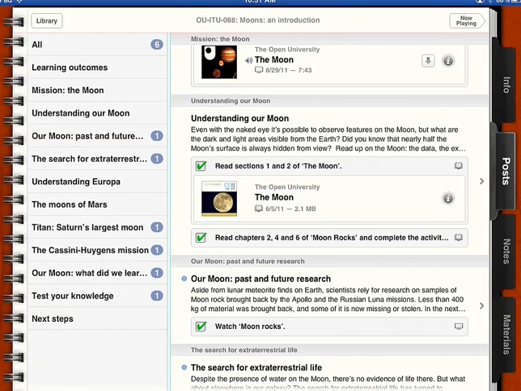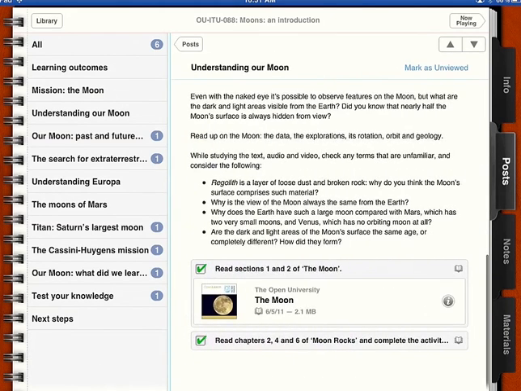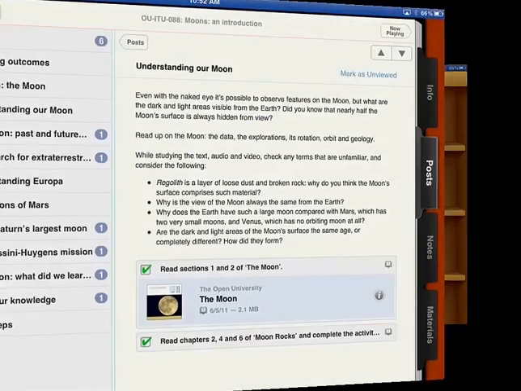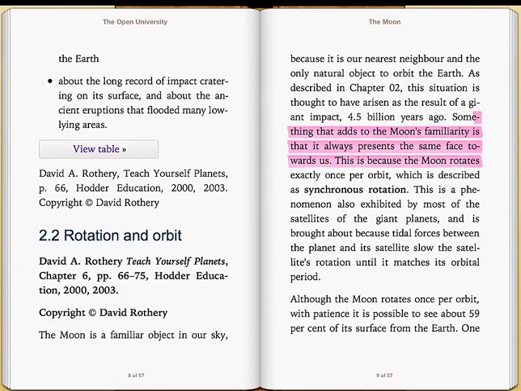It's not just video content that's going to be a part of this. It's actually book content as well. So we've got texts, documents that are scanned in, PDFs, all kinds of different things can come from this. But in this particular case, it's an actual book called The Moon, and I'm supposed to read sections 1 and 2 of it. It takes me exactly to the page where I'm supposed to begin reading, and it just opens up the book for me, and now I'm able to just sit there and read the book.